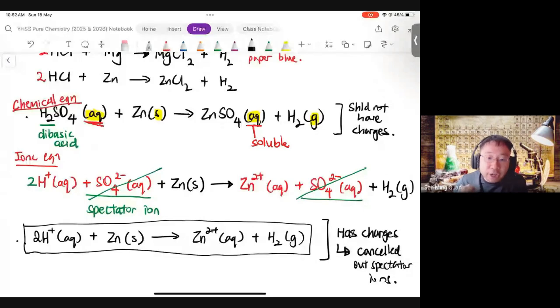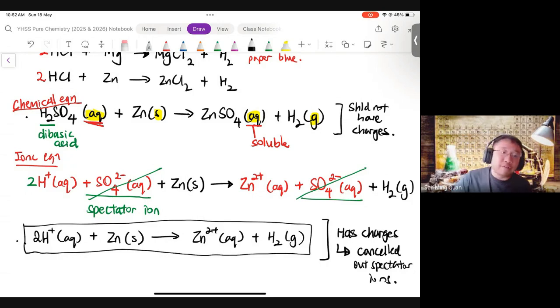Of course, there are other ionic equations that you could write. You could write ionic equations for every single chemical equation as a good practice. All right. So another good way to practice ionic equations, of course, is to go back to the notes and practice writing them. Another way is to make use of the equations that you have already written. Now try writing their ionic equations.